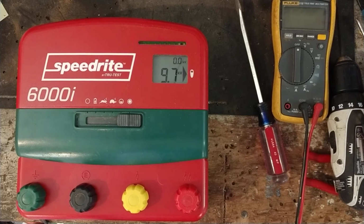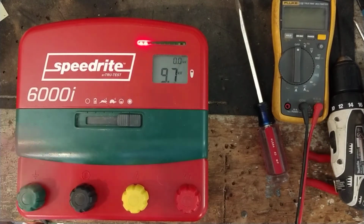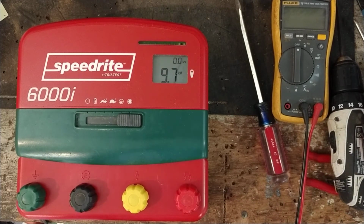But Speedrite is really into that digital component surface mount stuff. And they don't allow you to touch nothing on the boards. They want it all sealed off, I guess because these things can be used on the outside on a battery or a solar panel setup. So I guess they want those boards to be protected. But there could have been a better way to do it, I guess. But that's what they do.